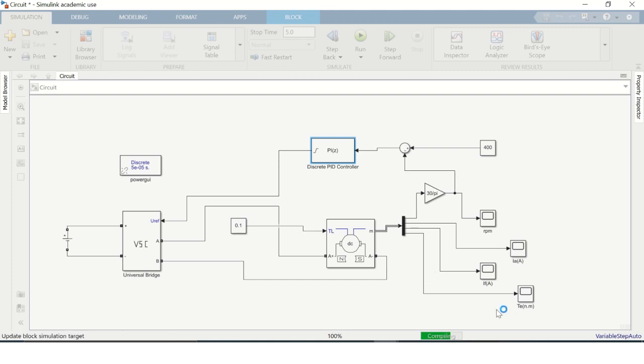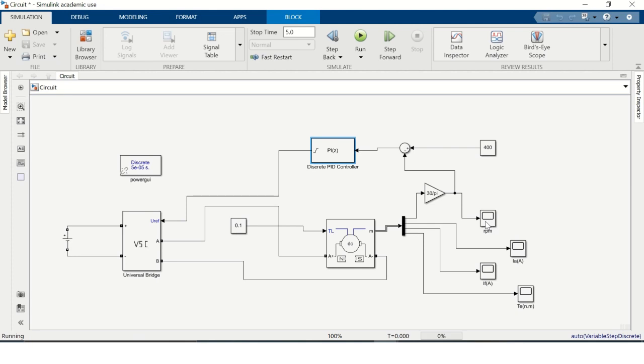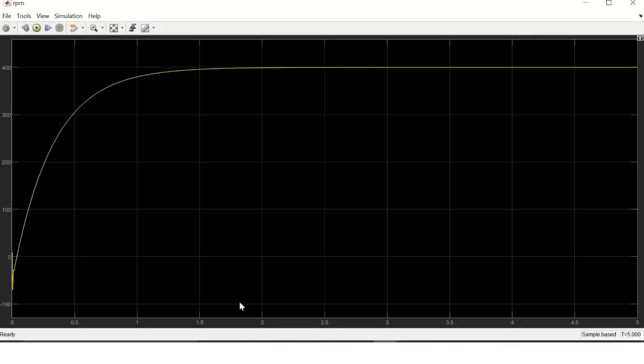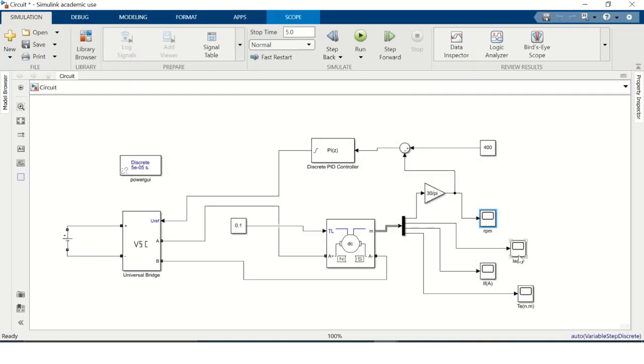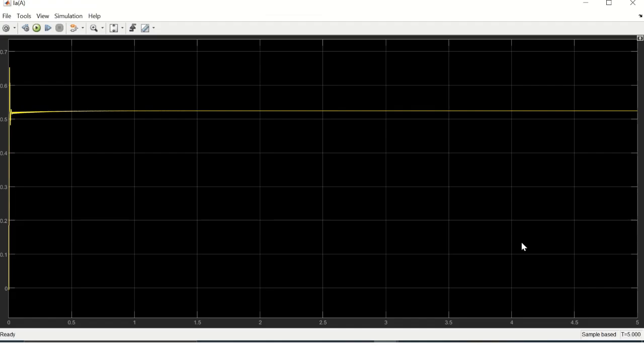For the result, first we see the RPM of the motor here. This is our graph of the RPM of the motor, and next, the result of the armature current of the system is here.